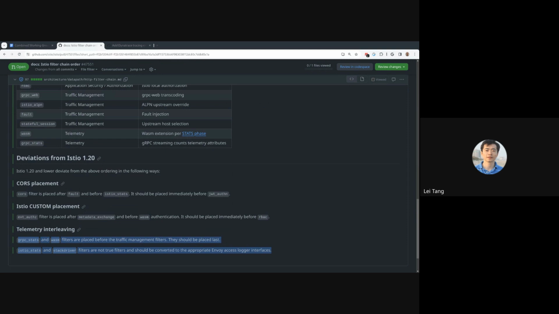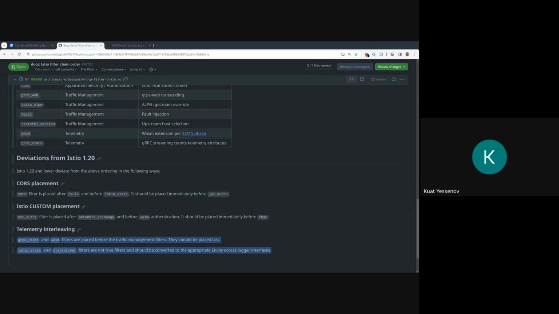But let's imagine, I'm not sure this is an existing case, but if you want to have some kind of telemetry filter to do some statistics at the beginning, for example, the traffic amount you received, for checking the health of your service, I would think it makes sense to put that filter at the beginning because it is for raw traffic. Whether it gets denied or not is not its concern, right? It just wants to provide the statistics of all the traffic.